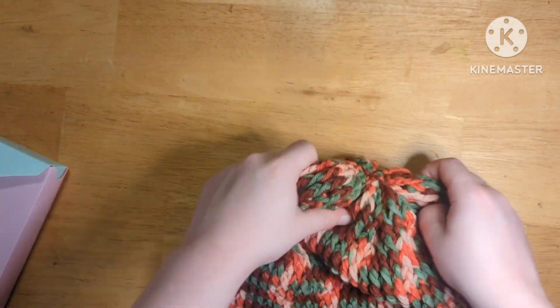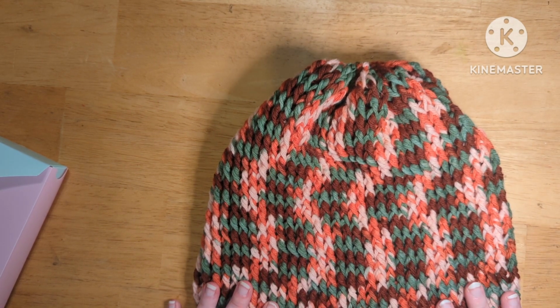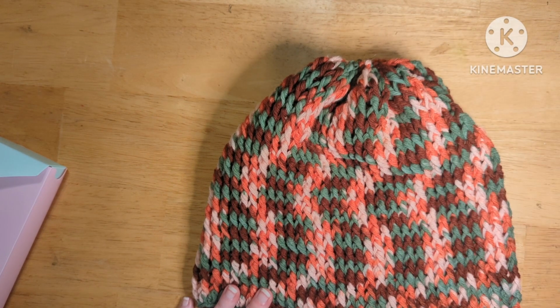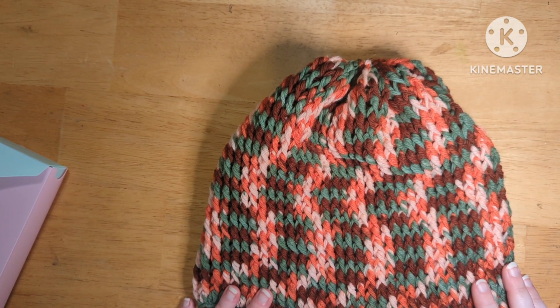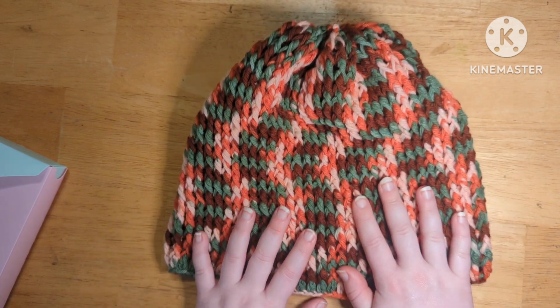I will be dropping a tutorial on how I made this hat soon. All you need is the front post double crochet and a yarn needle to sew the top here. Also chain stitch and slip stitch. Those are the only 3 stitches it takes to make one of these hats.